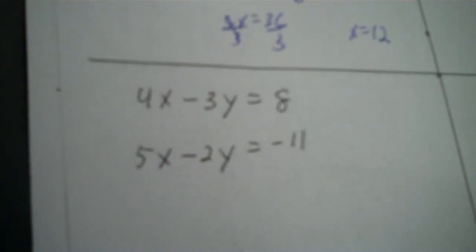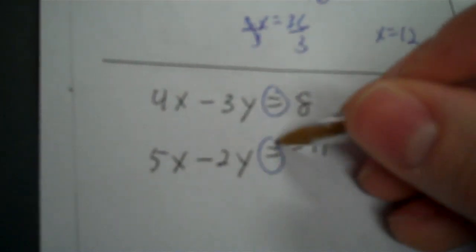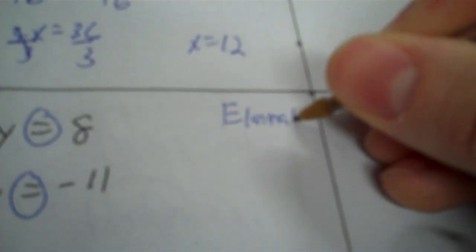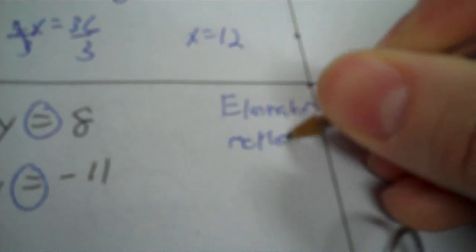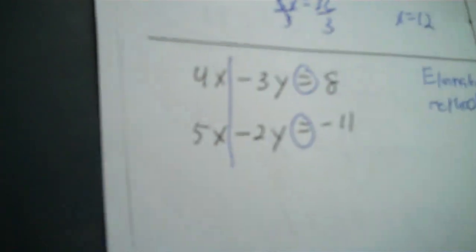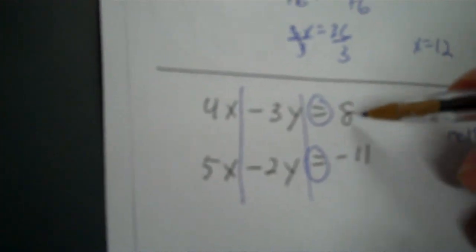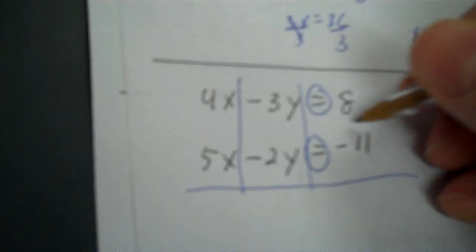Okay, 4x minus 3y equals 8, nothing by itself there. 5x minus 2y equals negative 11, no variable by itself there, so I apply the elimination method to solve the problem. It's not going to go as quick as the top one did, though. So you've got 4x and 5x, you have negative 3 and negative 2. Remember, I'm trying to get these to add to 0. Well, 4 plus 5 is 9, and negative 2 plus negative 3 is negative 5, so neither one of those add to 0, so you need to do your multiplying, okay?